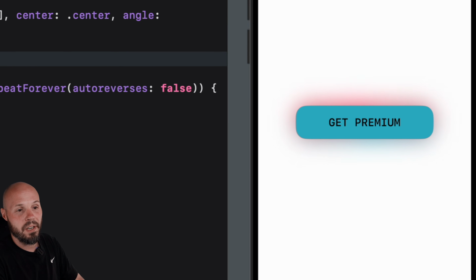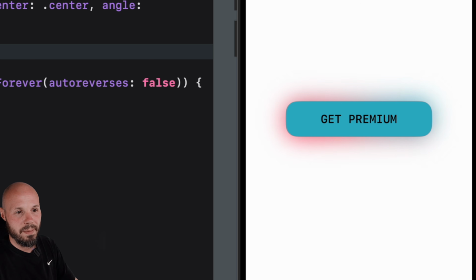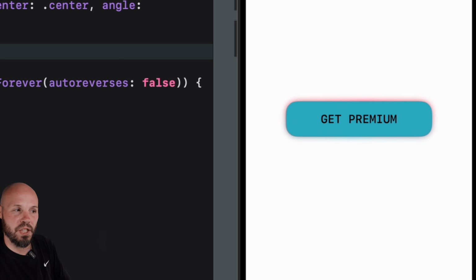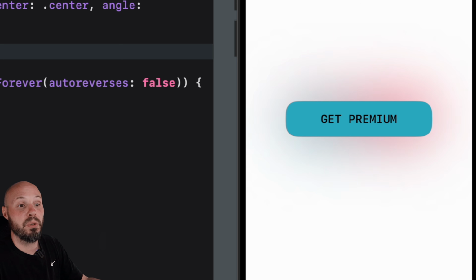So there you can see our shadow, and you'll probably have to play with colors based on light mode or dark mode, but you can see the shadow subtly animating. But if I change this to a radius of 5, now you can see how tight that shadow is. If I do a radius of 50, look how blurred and diffused that shadow looks.